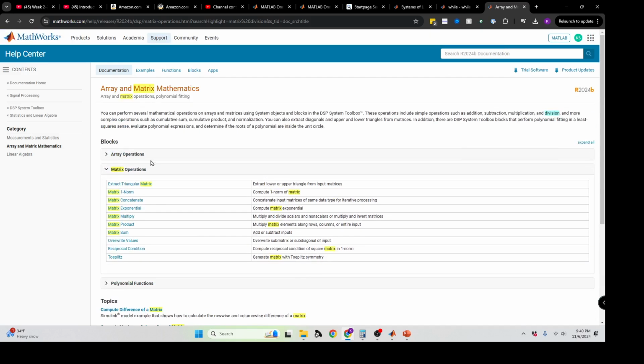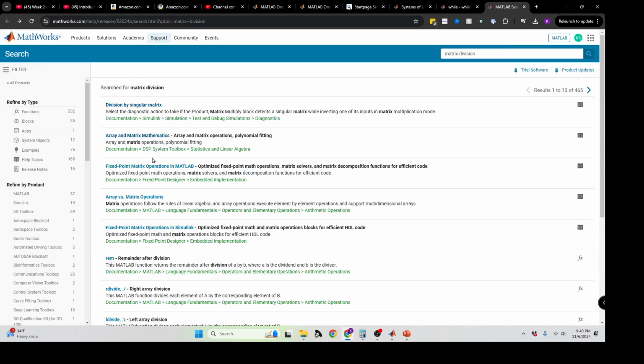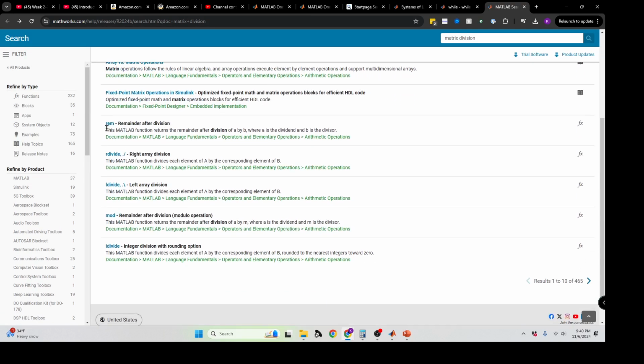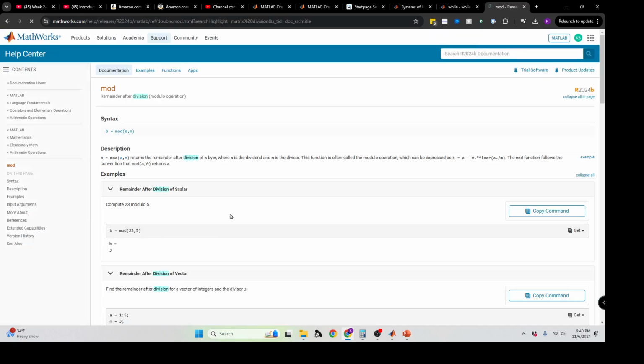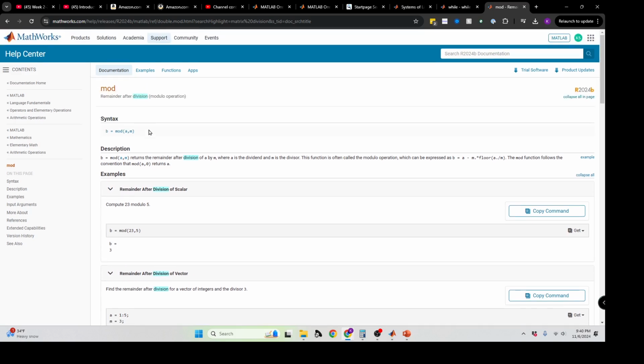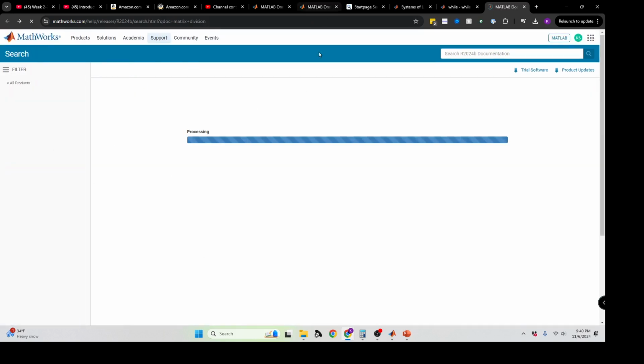So sometimes the Matlab help can be less helpful. You can do a remainder, you can do a right divide or a left divide. You can also do modulo, which is a remainder operation. Mod is very similar to what it was in Arduino, and that part should be very similar. So we can do a couple of those things.